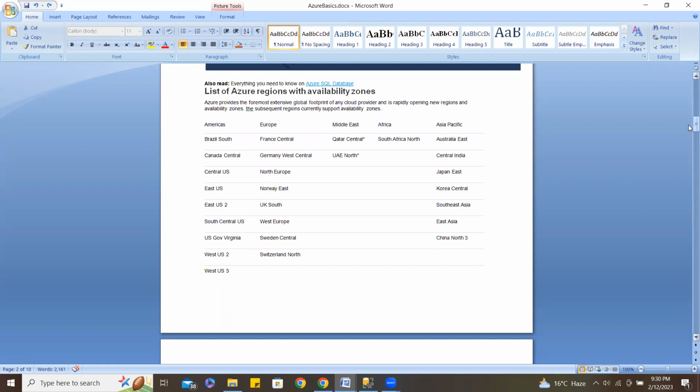So for DMS, since it's a service, Microsoft charges for that, and you will be heavily charged if you provision a DMS. Any service that you provision is against some computing capability, and computing capability, as I told you, comes with processors and memory. So for that you will be charged.